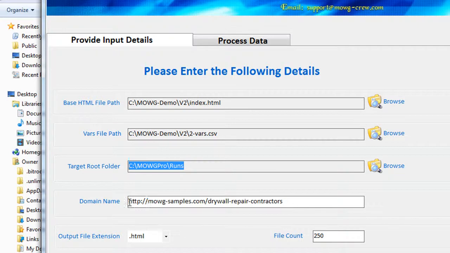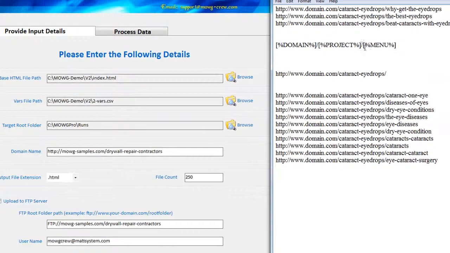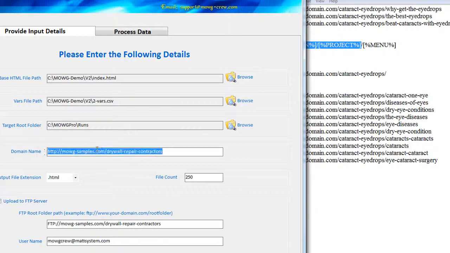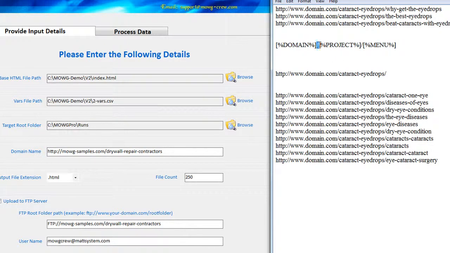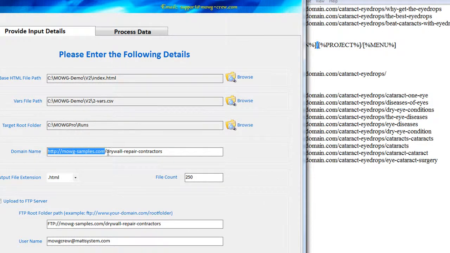The domain name, interesting. MOWG-samples.com, we understand that's the domain slash, guess what? That's the project token. So the domain and the project tokens are read directly from the profile. It understands the difference because of the slash. You still need to use the slash in the linkage on the web page, but it does realize that what comes before the slash is the domain, what comes after the slash is the project. Okay? And then when you use FTP, it may be a direct connection just like that.